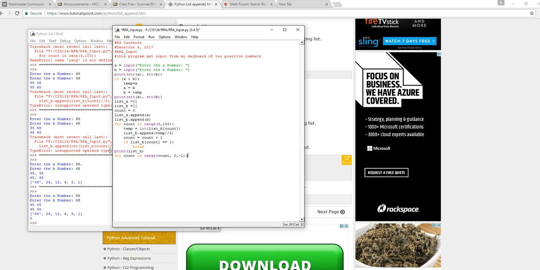Better yet, let's set up a temporary variable to hold count. Why? Why am I going to set up a temporary variable to hold the value of count? Just in case I get myself into trouble. Just in case.